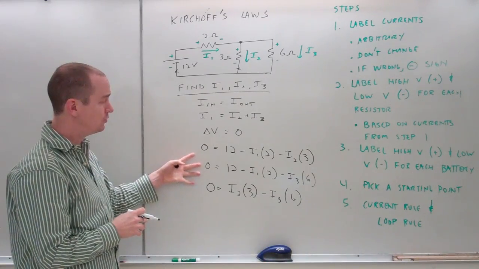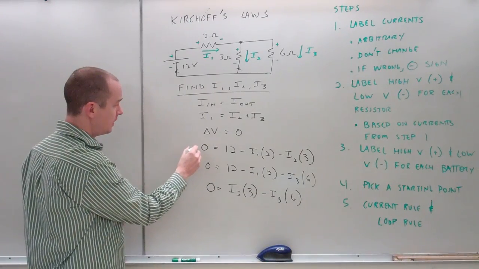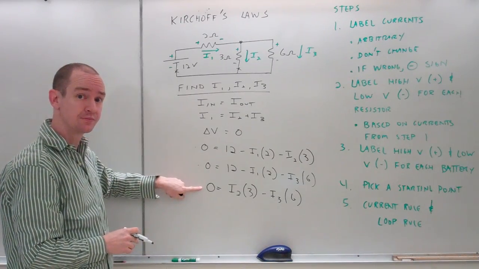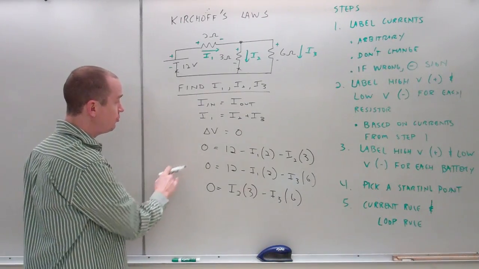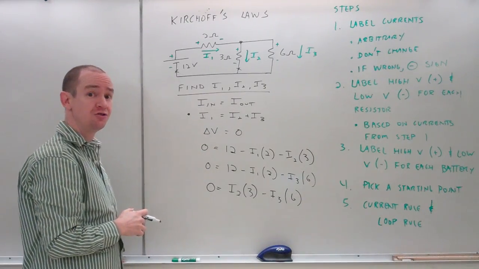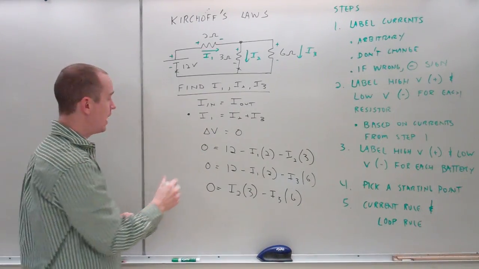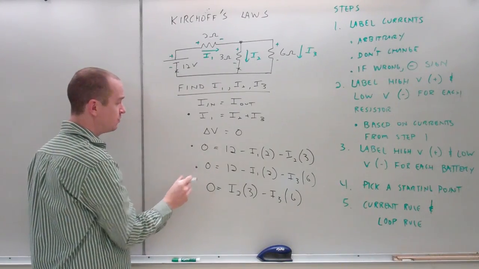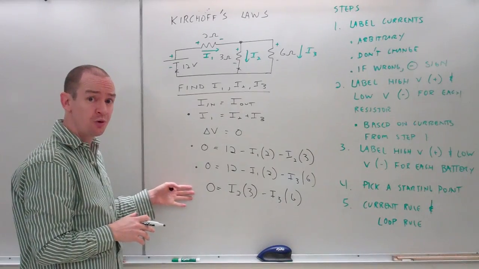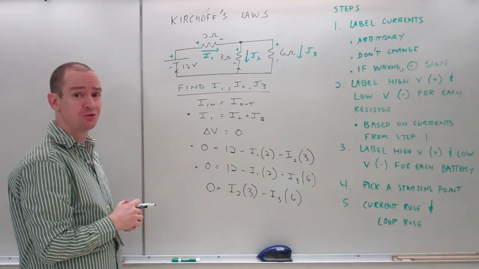You can't simply use these 3. These 2, when combined, would give you this. So, when choosing equations to use, always use as many unique junction rules as you can. And then use as many loop rules that are unique as you can. Determining which loop rules are unique, that's sometimes tricky.